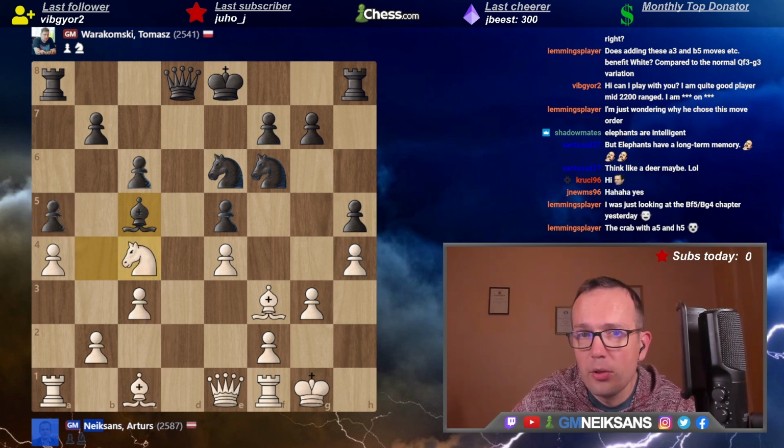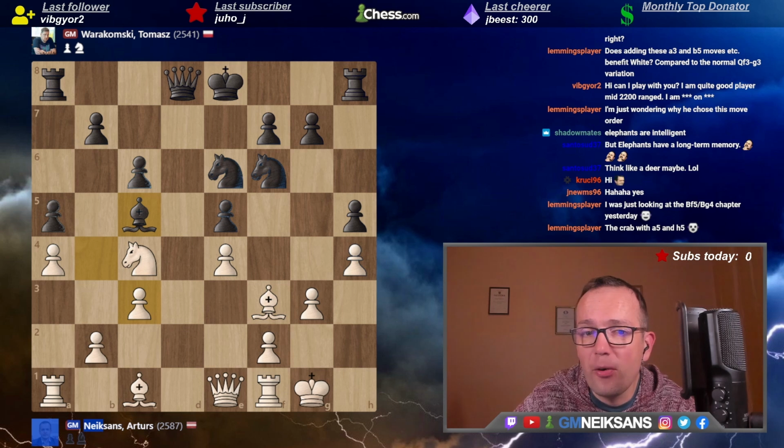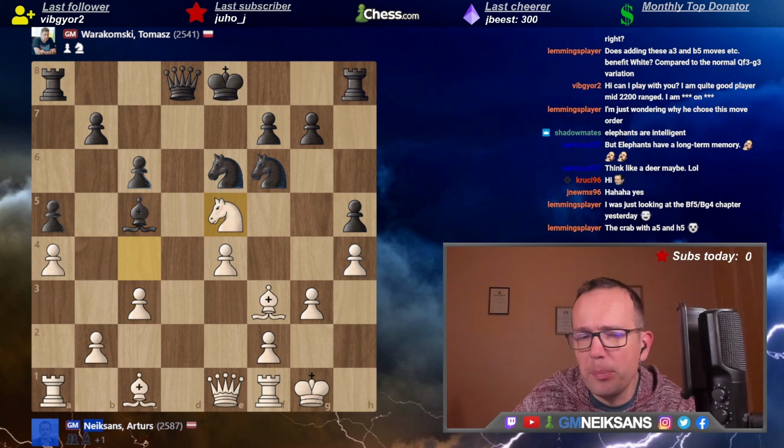Which is a nice idea, but there's one problem. c3 is a good move for me anyway, right? So he sort of stopped the idea of bishop d2, bishop a5, protected the pawn, but he actually provoked me to play a useful move. Also by doing this, he invited me to take the pawn on e5, which I really wanted to check.